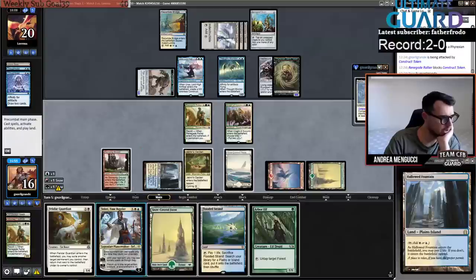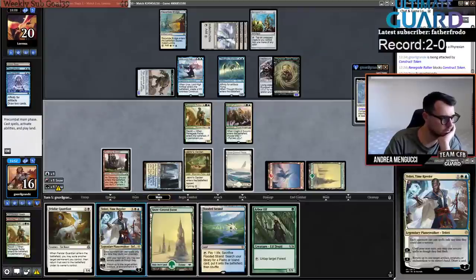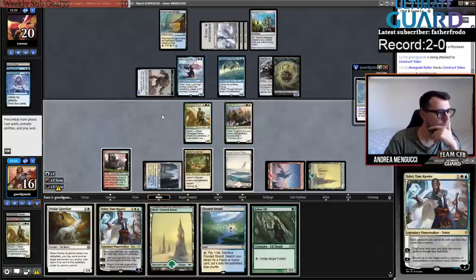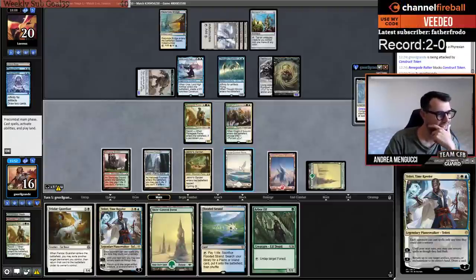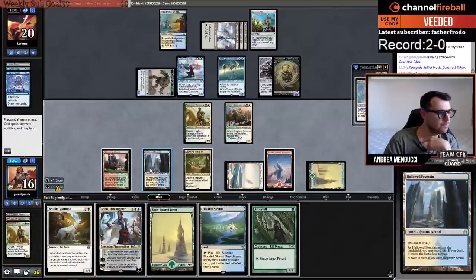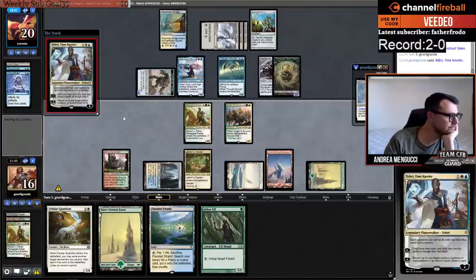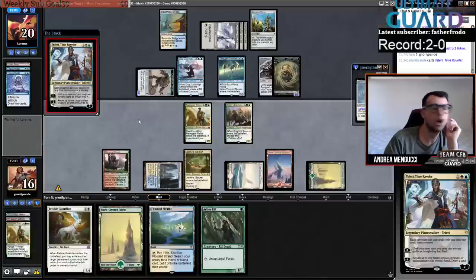Let's go for a Teferi, Time Raveler. Bomba mia sto mano. I always stop wrong. Imagine playing in paper tomorrow and tapping wrong. Cheater!